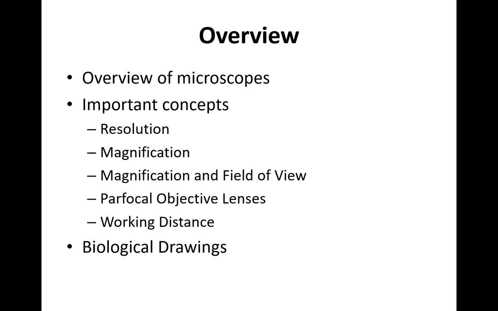And then we'll talk about the objective lenses, how some of them are defined as parfocal, and what the working distance of an objective lens is. And finally, we'll go through some information on how you should properly draw first of all, and label anything that you see under a microscope.